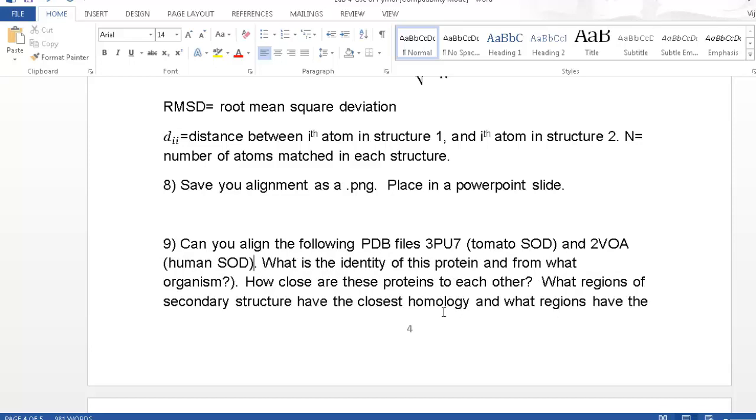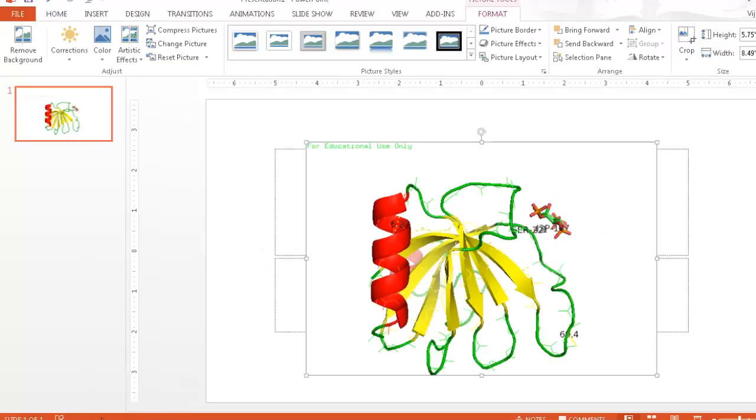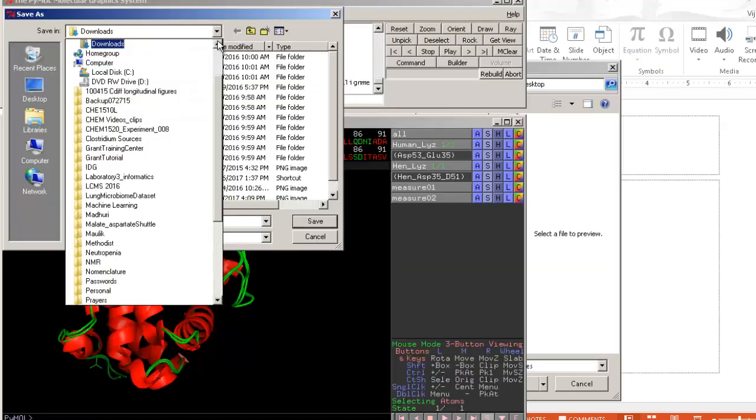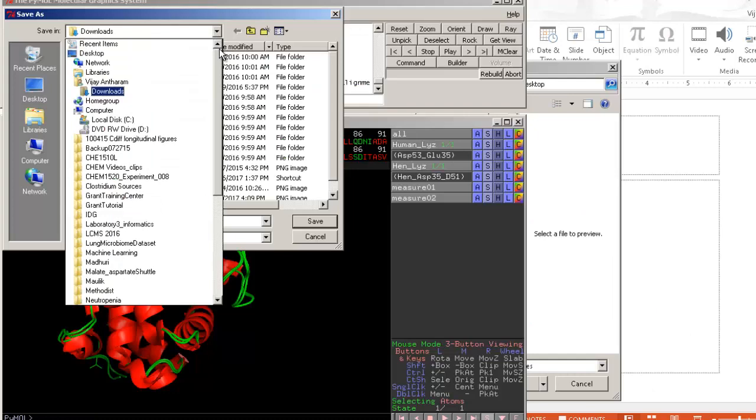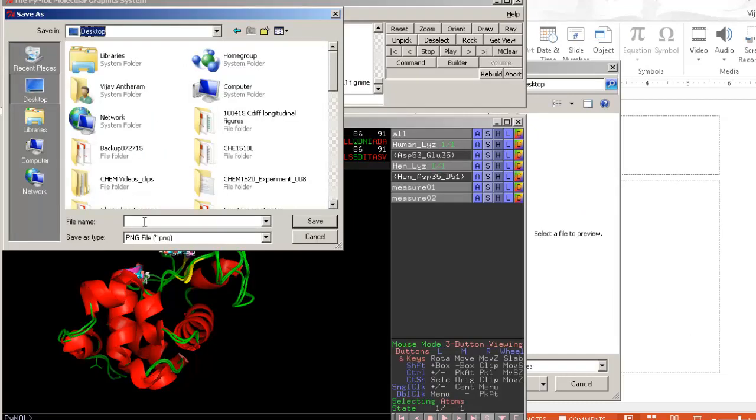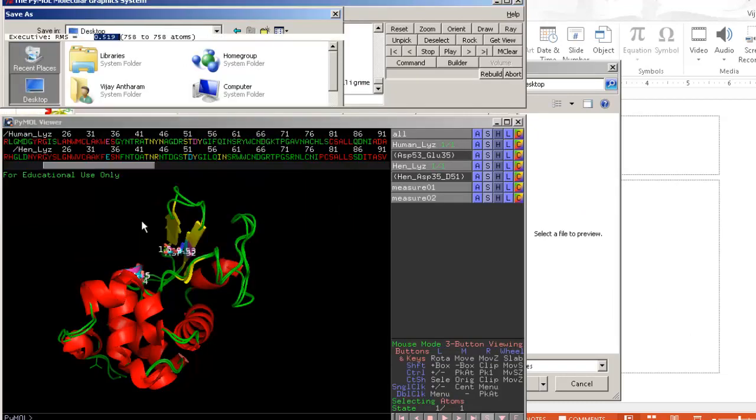Turn that in as a PowerPoint slide along with your alignment of lysozyme, along with a third PowerPoint slide that has your spectrin molecule, and turn that in for some points as credit. Let's save this alignment as save PNG. Save it as alignment.